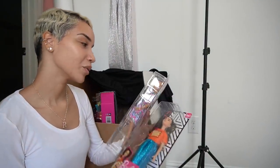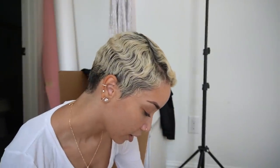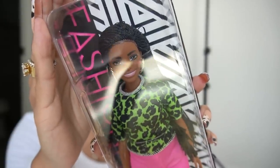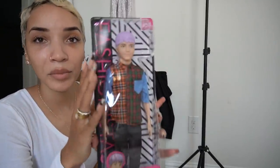This is so cool. Like this one, she's bald. This one has a prosthetic. This one has these long braids, which is really cool. I don't think I've ever seen a Barbie with braids like this before. And she's got a different body shape as well. And we can't forget about the boys as well.